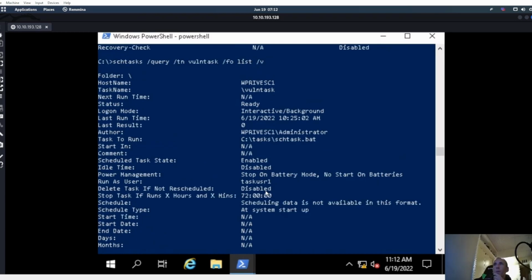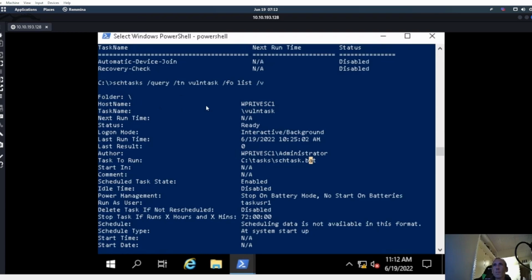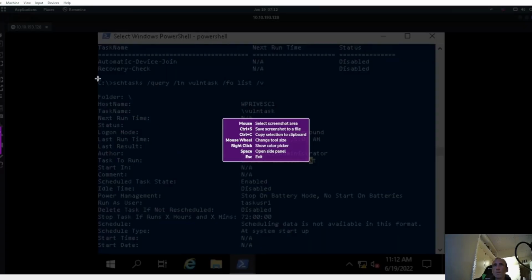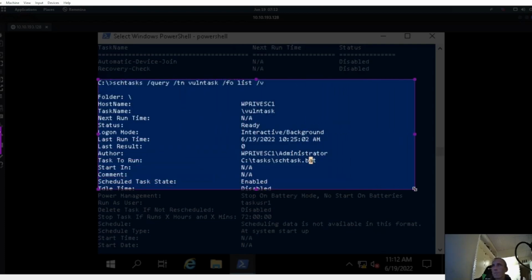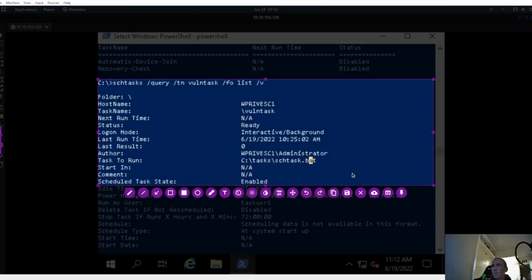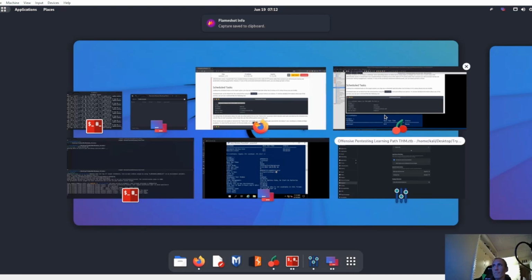Okay. So vol task, right? That's the task name. It's running, and the task to run is C:\tasks\schedule task.bat, it looks like. Let me actually print screen this right here. So let's run schedule task.bat in there, right?